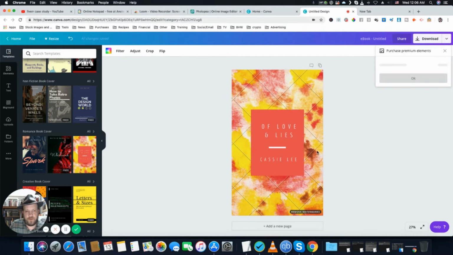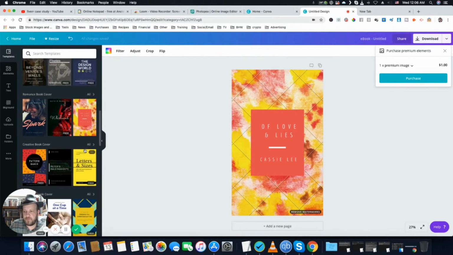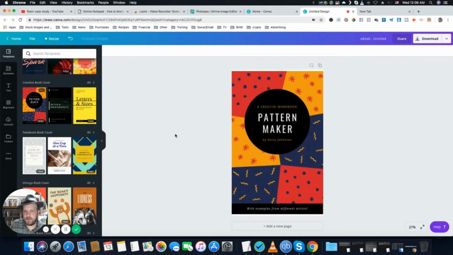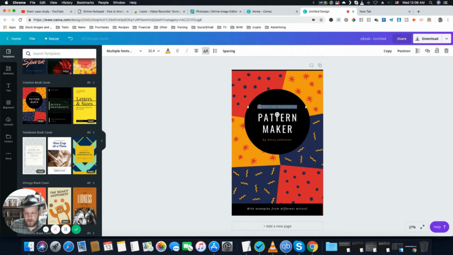Okay, we can remove the watermarks. This one is actually paid, so you have to pay $1 for it. So let's find one that's actually free then. That looks good. This one looks nice. Here we go. Basically, you want something that looks attractive, that's going to give you a good buzz, so to speak. Okay, my custom bonus.